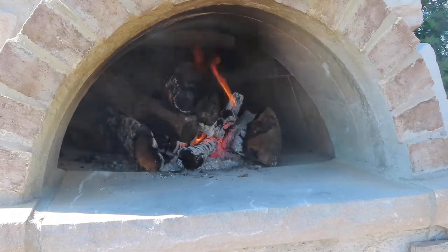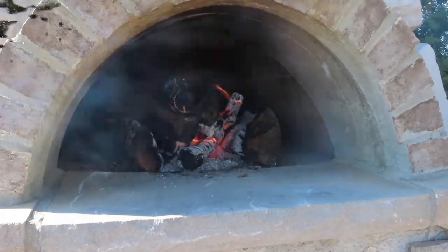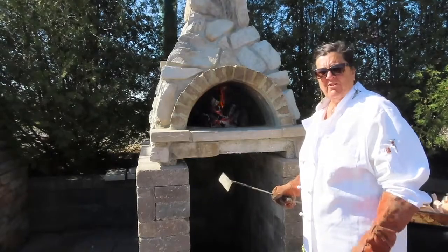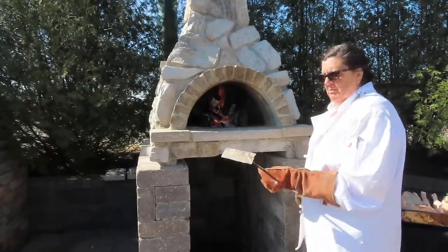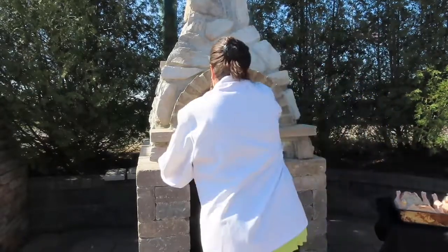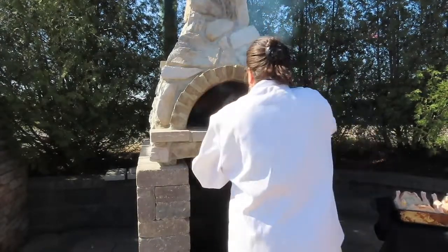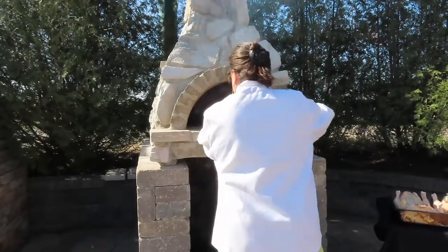This is almost ready to push the coals back. Stay tuned. Okay, now I have determined that there's enough coal in there, so now comes the fun part. Don't be surprised when you see a lot of smoke, because that's just how it is. So we push. Hey, I lied, there's not a lot of smoke. Sometimes there is.